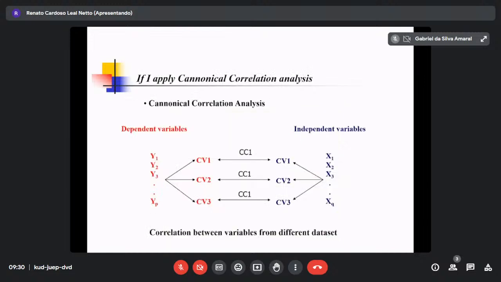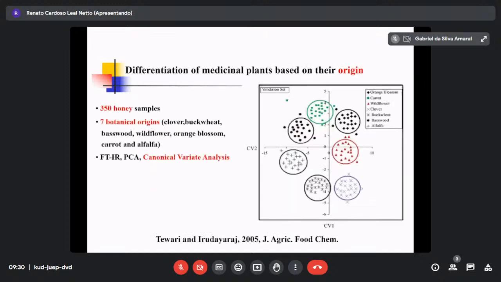Have you heard about canonical correlation? Canonical correlation is another story, but it is not supported by metabolic analysis software. It's not often used. After data reduction, it looks at the correlation between the samples. Simply speaking, now you measure the honey sample. So honey means the honey product is here.